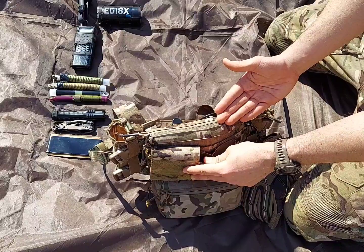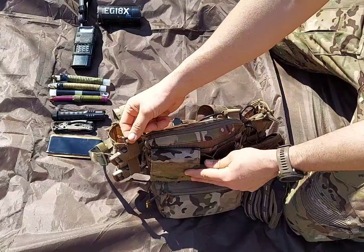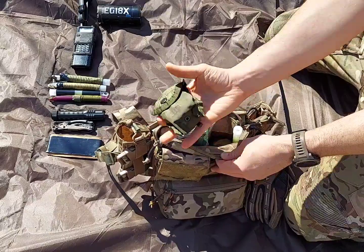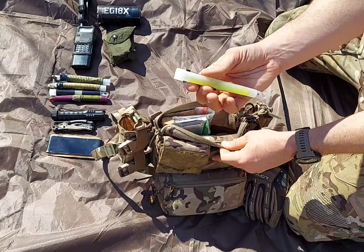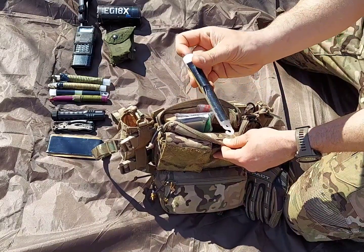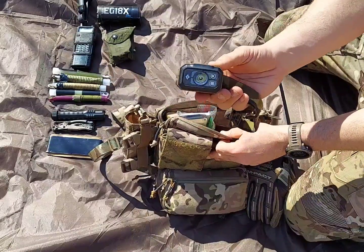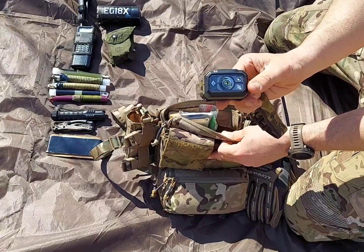And then moving to the main compartment. This is also made as an accessory by Krydex, I believe, and it's just a zipper compartment to keep all your things quite organized. If we open this up, the first thing you'll see is a Lensatic compass. You have another chem light, with duct tape on the back end and open on the front, so you can break this and use it for reading a map so it doesn't blind you, yet pushes all the light forward. We have a headlamp made by Black Diamond. Very fond of all my Black Diamonds. They have been phenomenal, and this is also, I believe, the high-lumen edition.